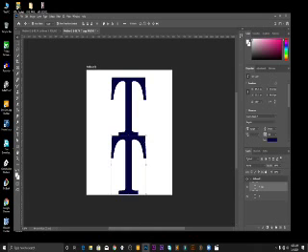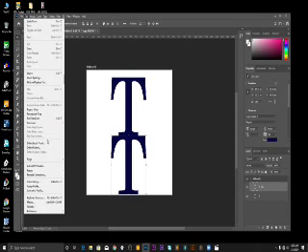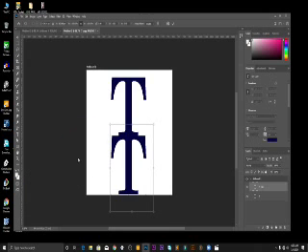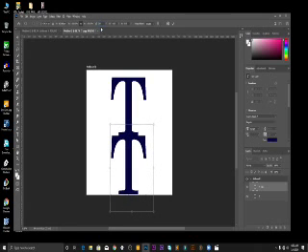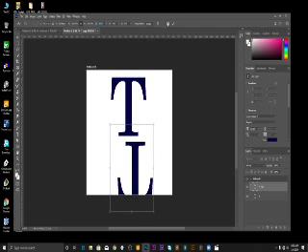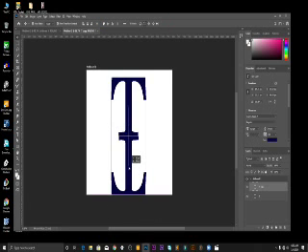Now if you also want to rotate it, you can go to edit, to transform, and then to rotate. And now at this section you are going to set the rotation angle, or if you are perfect you can also use the arrow, but let's use the rotation angle, and you are going to rotate it upwards. So it's going to be 180 degrees. So now it's 180 degrees.